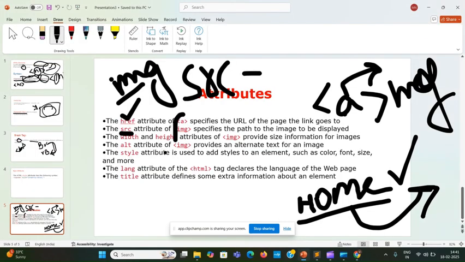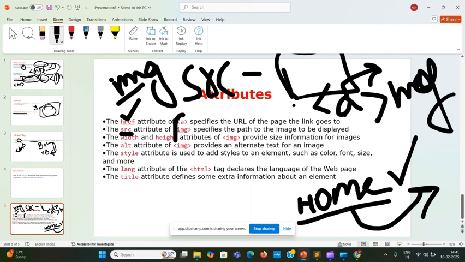Next is the image alt. Why do we use the alt attribute for the image? If you want to add alternate text for the image, for example, in the downside you write some text. By using alt, you add the alternate text.